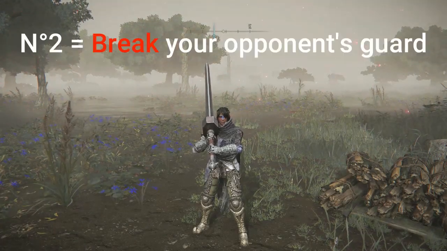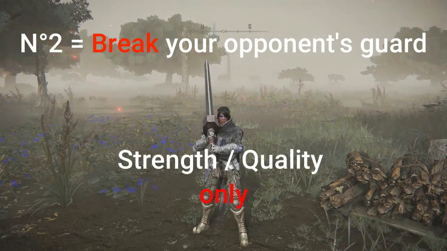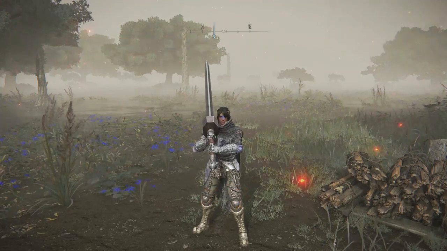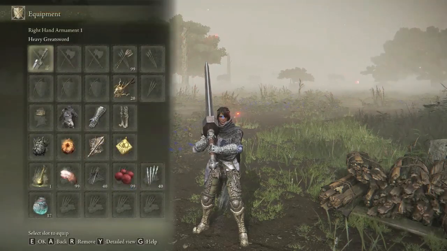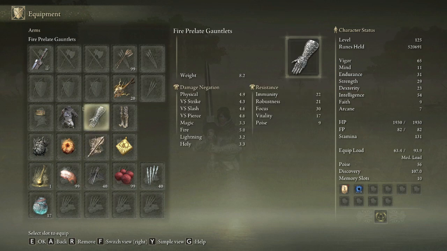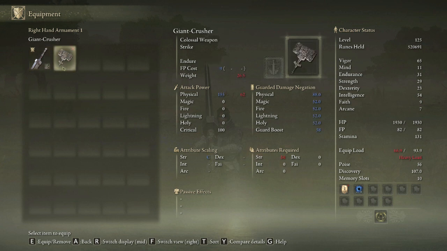Number two, break your opponent's guard, specific for strength and quality builds. To do so, you have two options. Firstly, you can use the Arrow's Reach Talisman, which, according to the wiki, increases by 20% the stamina reduced by guarding, and you combine it with the Ash of War Royal Knight's Resolve on either the Greatsword or the Giant-Crusher.